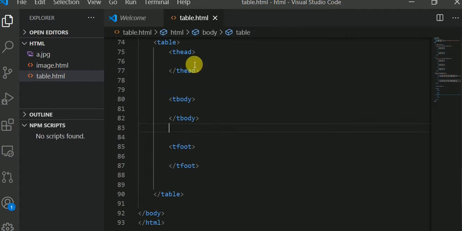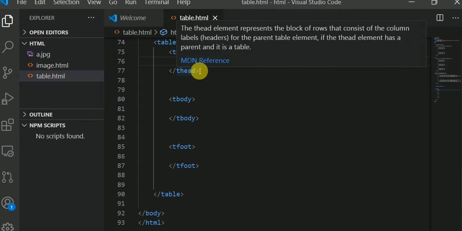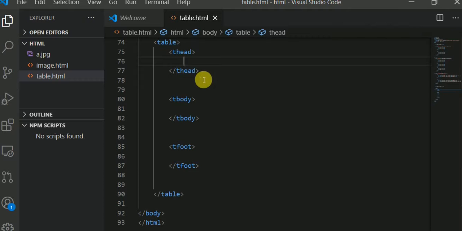Now after creating these tags like this, inside them you start creating your rows and columns. That's the only difference. In version 4 we don't need T head, T body, and T foot. We just start writing our rows and columns. But in version 5 you have to do this and write your rows and columns, and I will tell you why this is needed and the advantage it has over version 4. Okay, let's quickly start writing our table row, TR.